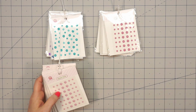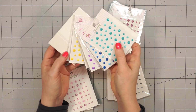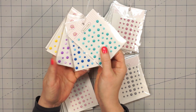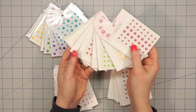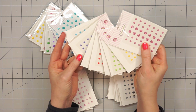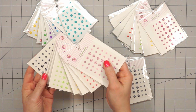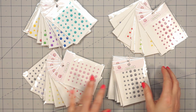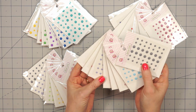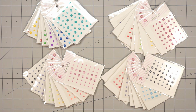And then another new addition to Queen & Company's bling, there are 4 different styles of epoxy dots. The first pack I'm showing you is the plain style and it comes with 2 different colors on each sheet. They already had this, but now they sell them as a bundle. The second one has polka dots all over it, super cute, so that's one of their new styles. This one is a candy swirl and they come in 8 different colors all as a bundle. And then the final one has stripes. So it's the color along with white stripes. Super cute, and I think they'll coordinate perfectly with the Sweet Shop kit.